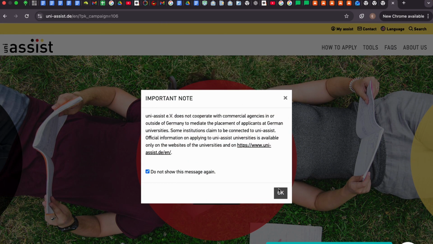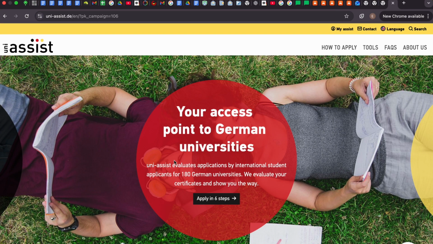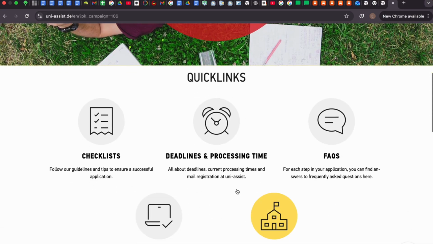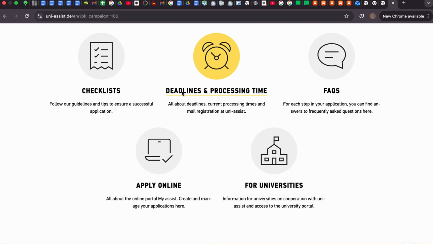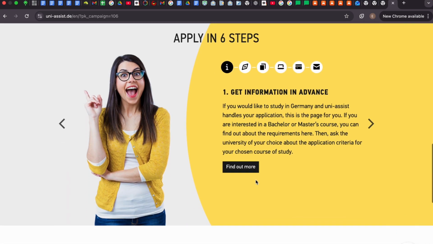Now you see what it does. Uni Assist evaluates applications by international student applicants for 180 German universities.